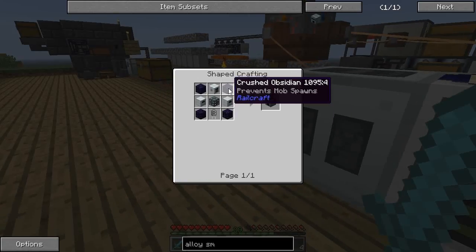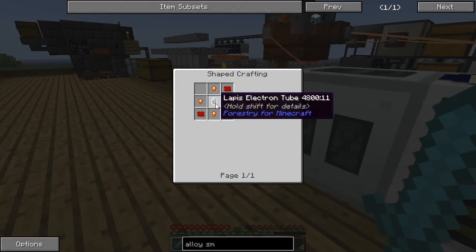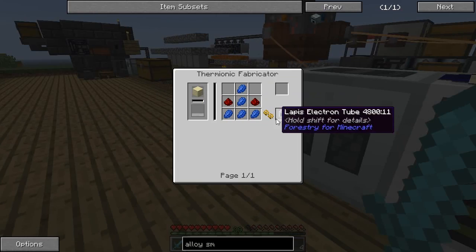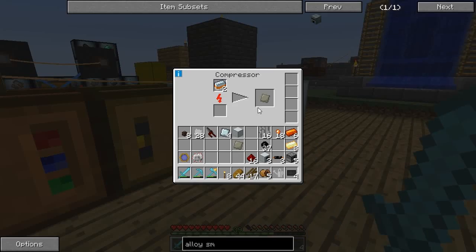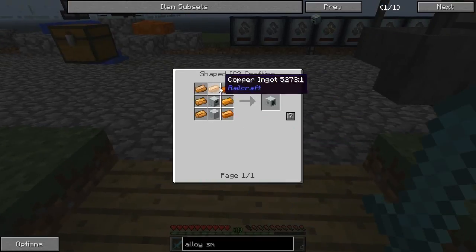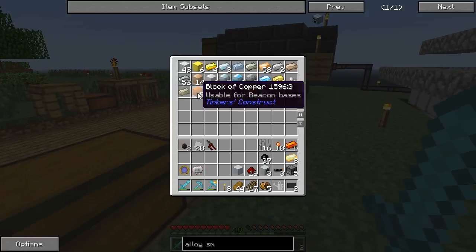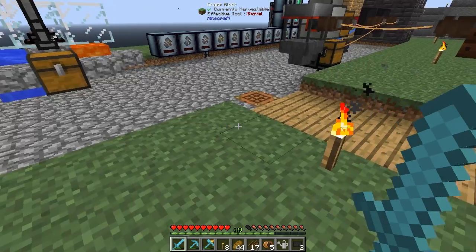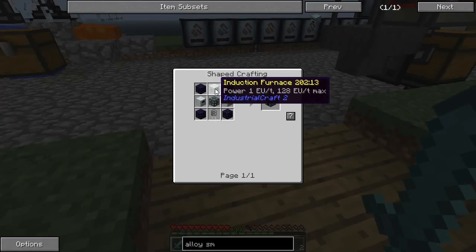What else would I need? Crushed obsidian and basic capacitors. So I need lapis electron tubes. Okay, that can be done. So let's get that. Boop. So I should be able to. Nope. There's a couple of other things that I want to get done, but I'll probably do them off camera because I mean they're fairly basic things.